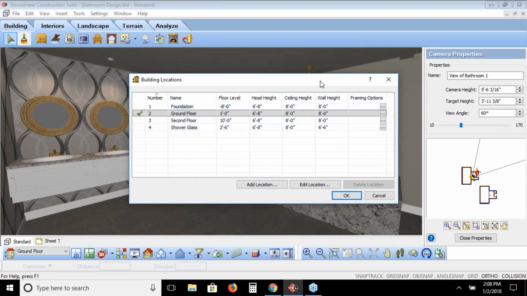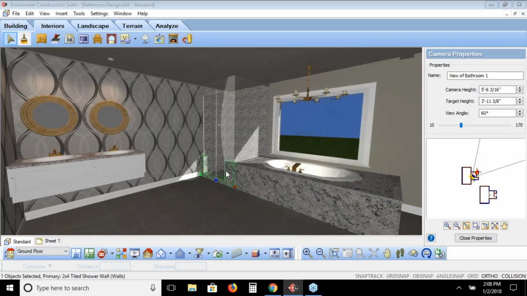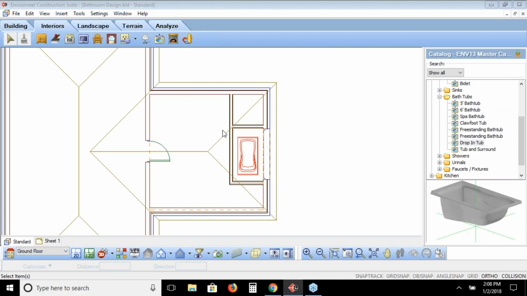So this entire ceiling height is 9 feet, but we've bumped this up to 2'6", so it's sitting on top of our little stub wall of that tile, and then took up the rest of the height and the wall height to bring it up to that 9 feet. Because it's on a different location, it can therefore stack right directly on top of that ground floor wall. So we've taken these walls, our tile walls, they're just short, and we've got this glass wall sitting on top of it because it's on a different location. So let me show you how we did that in our sample working wall.